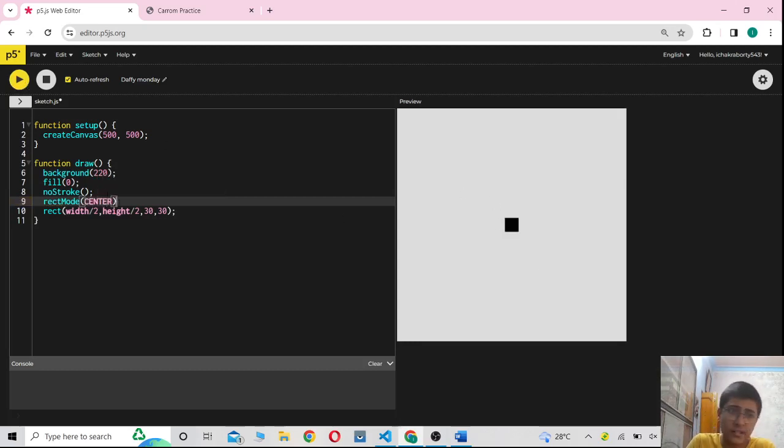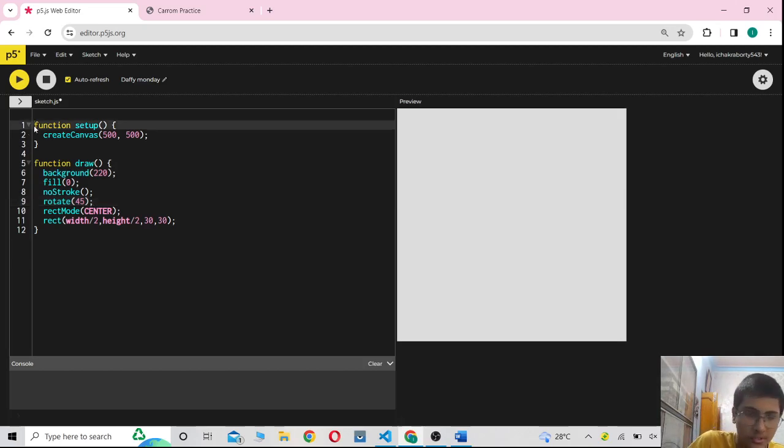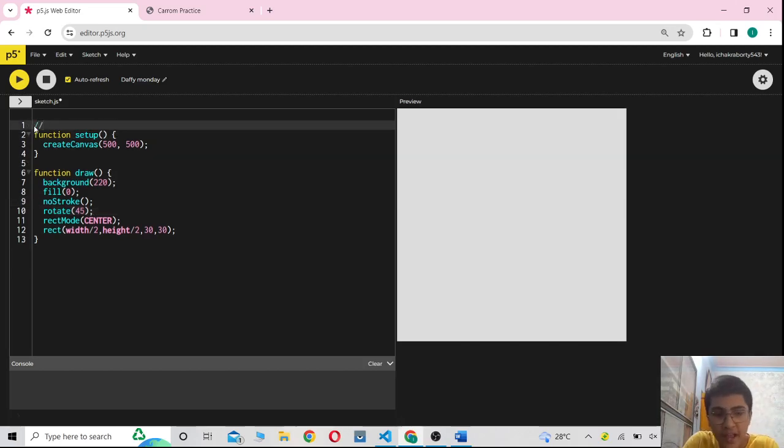Yes, there we are. So now you can see this is a rectangle. Now what if I just rotate the stuff? Rotate, let's say by 45 degrees. Okay, it is out of the screen. So let's figure out what happened. A rotation involves two angles. We have two angle modes: radians, and also degrees.